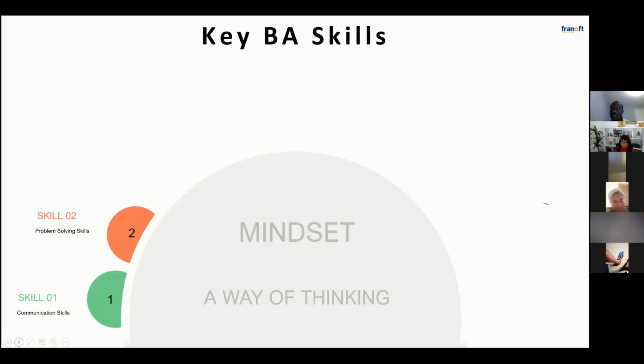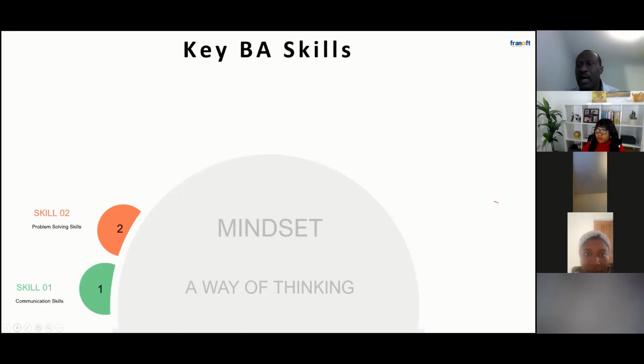Another thing is problem-solving skills. So someone comes to you, let me use the example of the baker, or maybe you are a fashion designer, maybe you create clothes, and someone comes and says, oh, I want this particular wear, I want this style. That is a need. That is a business need. That is a stakeholder need, and you take that stakeholder need and you begin to say, okay, how do I create this style? What's the best way that I can get this style and my customer is going to be happy. So at the end of the day, solving that problem is making a stakeholder happy.